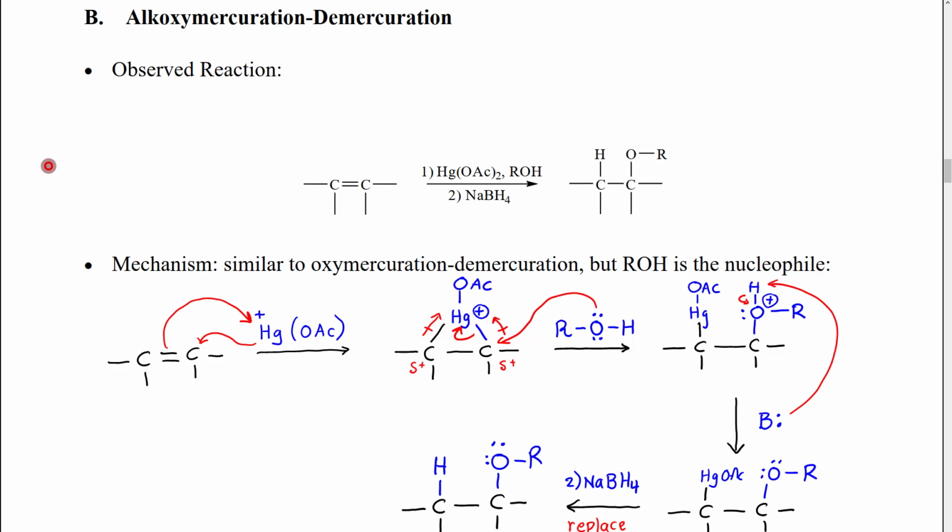The next synthesis reaction we're going to look at is called alkoxymercuration demercuration. That's a name that should look kind of familiar. We studied oxymercuration demercuration in an earlier chapter. In alkoxymercuration, we do the same basic reaction as oxymercuration, but instead of using water as a nucleophile, we use an alcohol. So water would have HOH, and we would produce a hydroxyl group in our product. In alkoxymercuration, we use ROH, and at the end, we have attached an OR, an alkoxy group, to our product, making an ether.